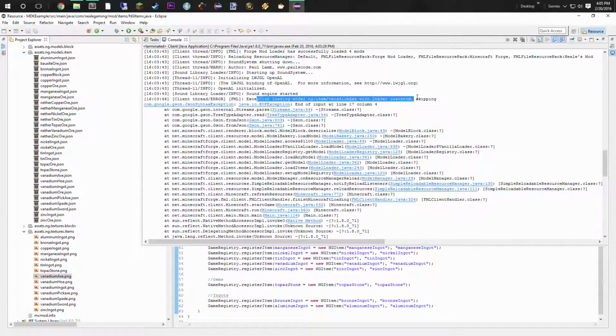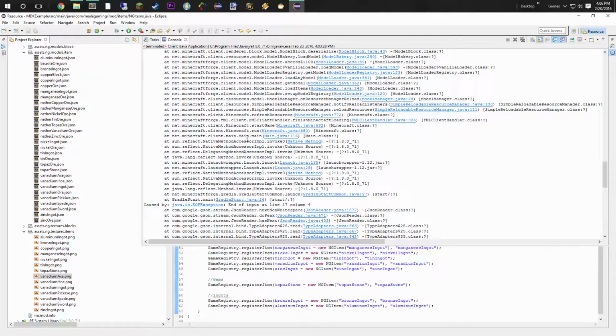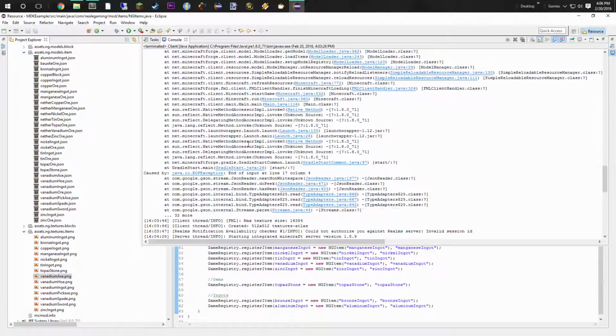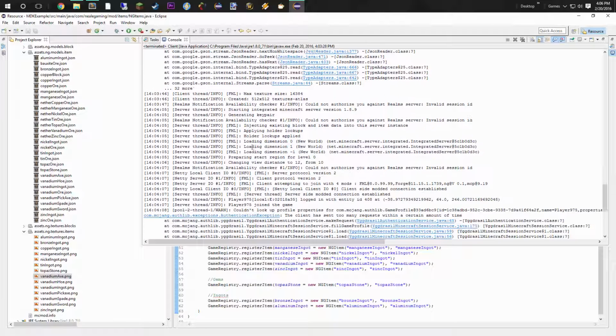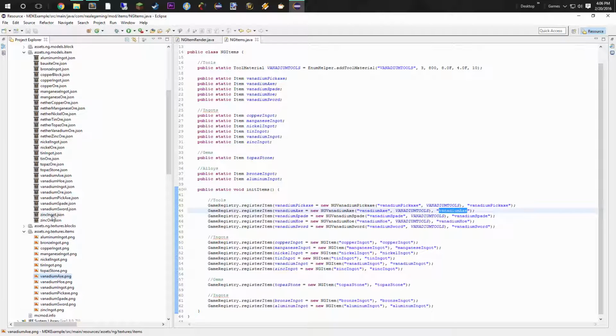Exception loading. Doesn't look like it's any of my classes. NG item. There's got to be something that I'm missing here. Well, you know what I'm going to do is, I know that my picture's good.